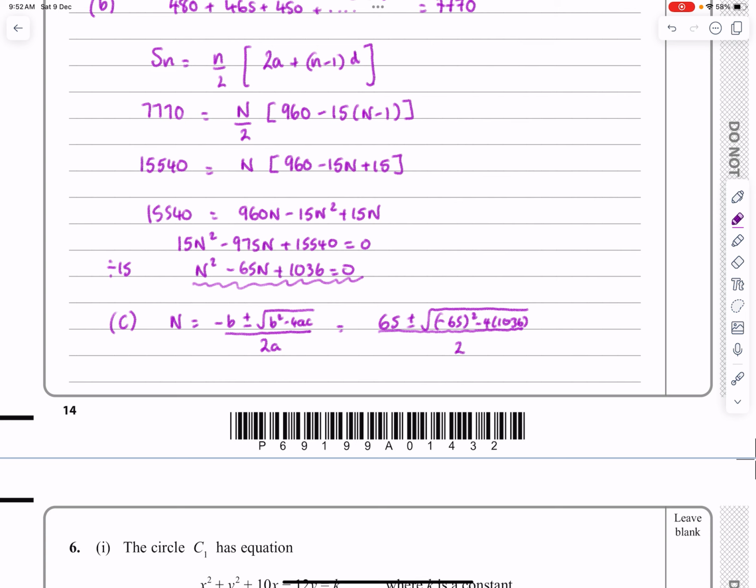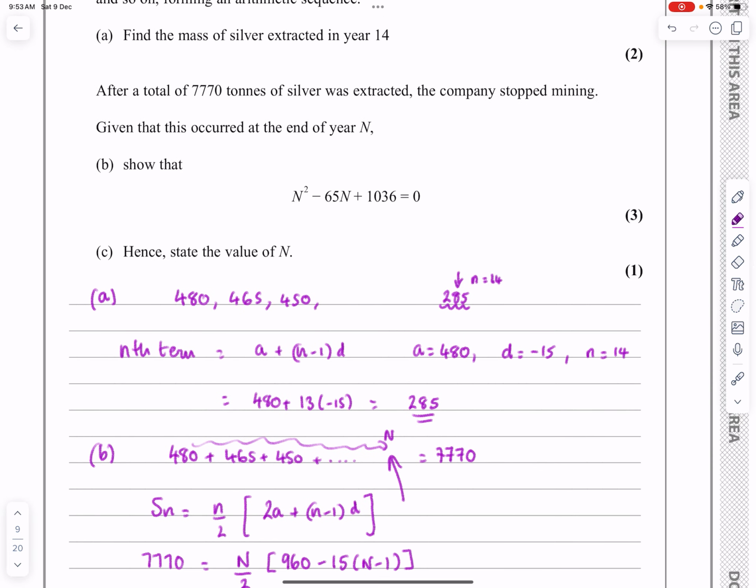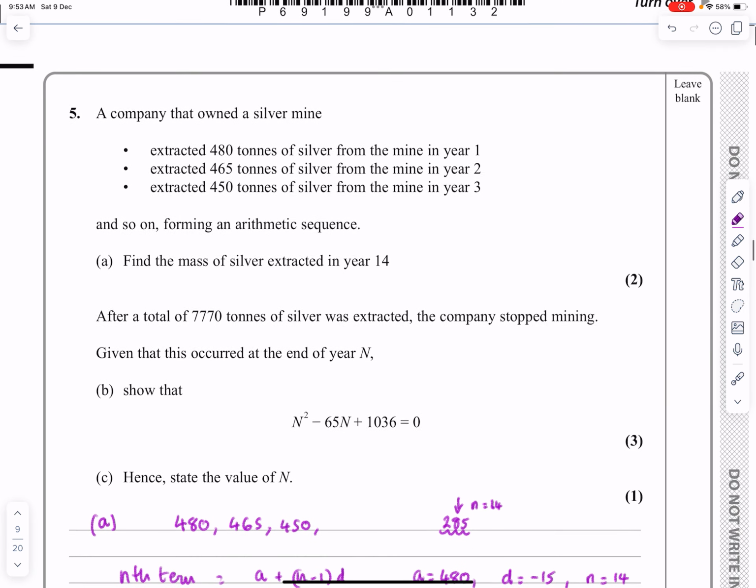And that actually gives me two answers, 28 and 37. But because this is a modelling question where they're asking me what's the total, back up here, how many values did I need to go to? Well, until I got to 7770. Ignoring the quadratic now, if one of the answers is positive and one is negative, just take the positive, or if they're both positive, then take the smallest value. Really make it clear there. If you leave the 37 on, you'd actually lose a mark for it. So n equals 28 is the final answer there. Okay, hopefully that will make sense.